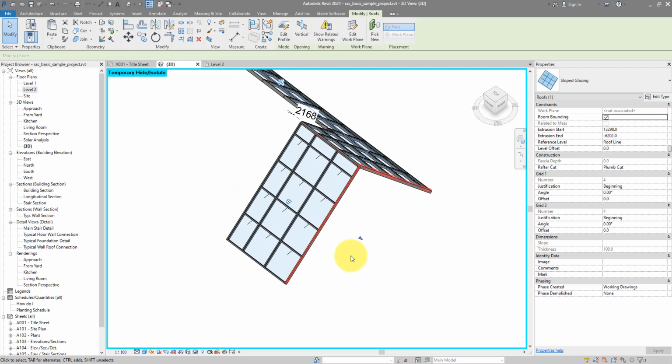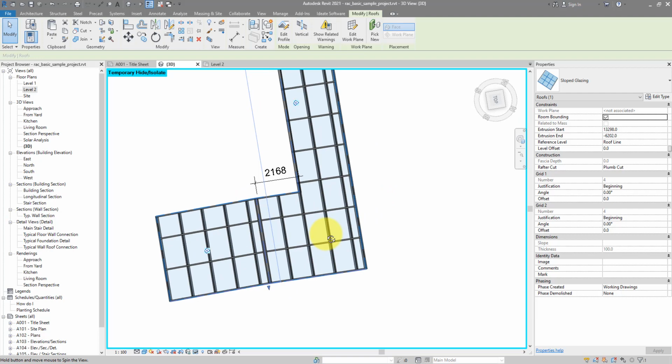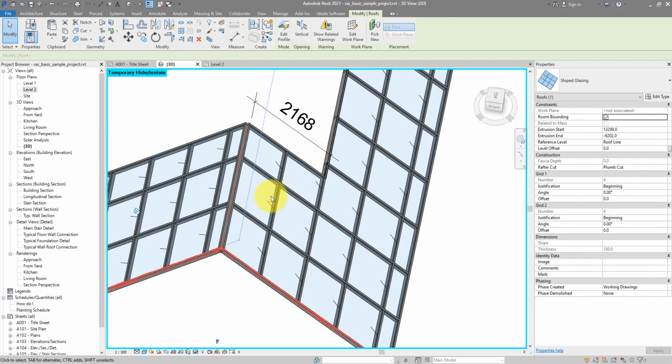Alright, it's time now to make sure those two faces of our roof play well together. You can see now on this face, on the right hand side there, our curtain panel seems to be laid out from this top ridge line there. So you have on top a whole panel, and then the system repeats that panel until it gets to the edge where a smaller panel can be put in.